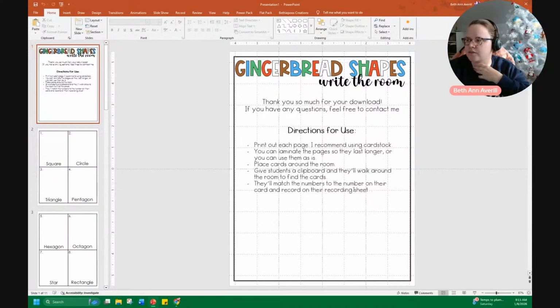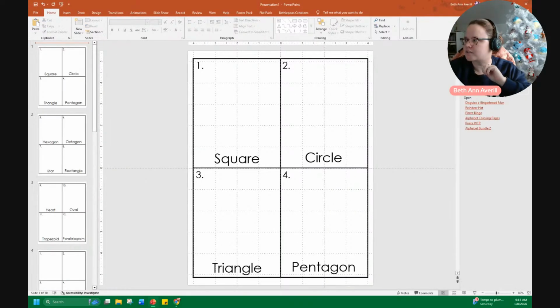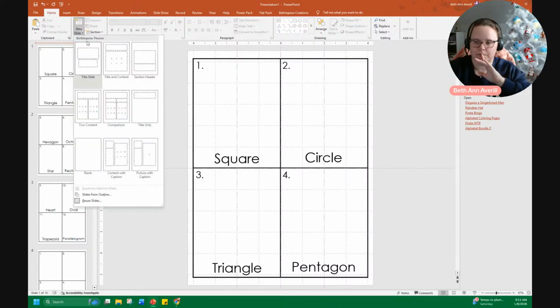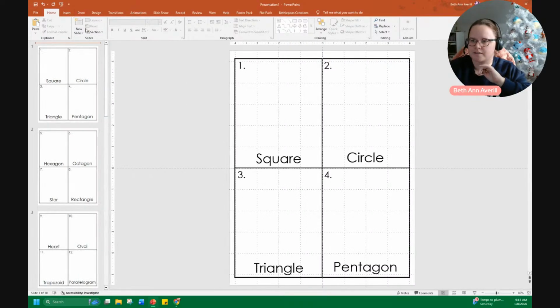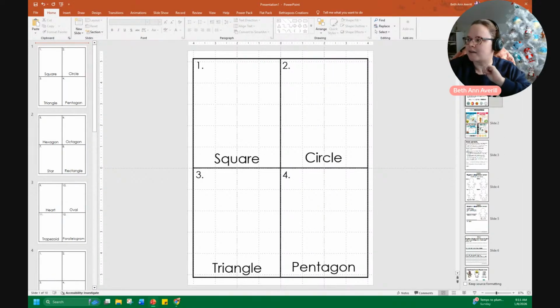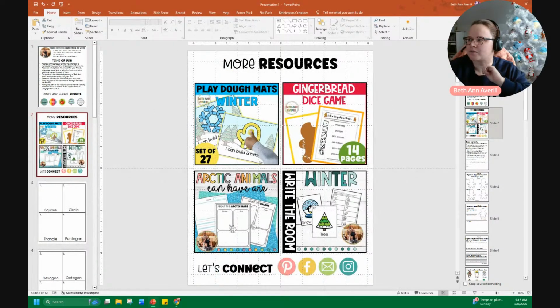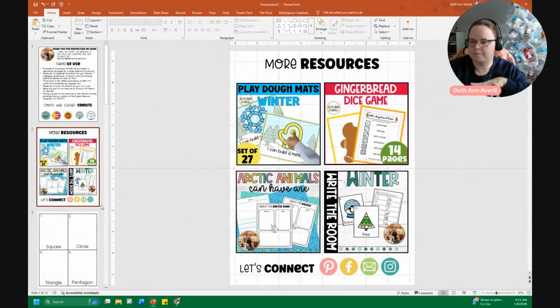So this is just the first page. I will actually just get rid of this because it's not the one I use now. But what I always do with these is I reuse the template. I go here to new slide. Sorry, there's a little drop down. And then I go to reuse slides. Oopsies, I closed it. And I grab my templates that I have for other things. And then I grab my terms of use, which is always a good one. And then this more resources. I always add those two in the front.